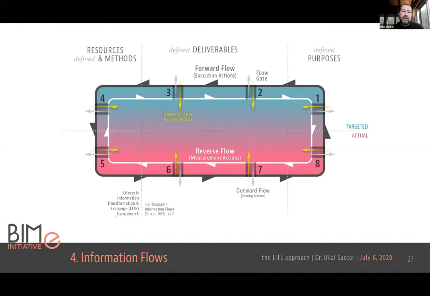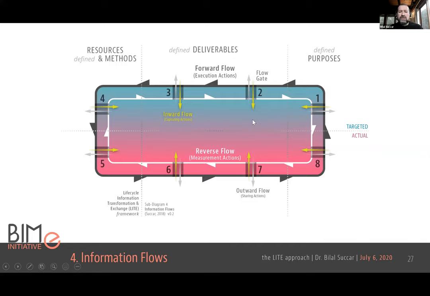What is physical conforms with what was digital. And this is true for any movement backwards. So the framework here defines any movement forward as execution, and any movement backwards as measurement, and they come together, they're coupled. They're not disjointed like other frameworks. It's not like you have different stages and then you have a testing phase. No, for every step forward, there's a step backwards. Every movement towards execution must be coupled with a measurement step to see if what was executed was according to what was specified.